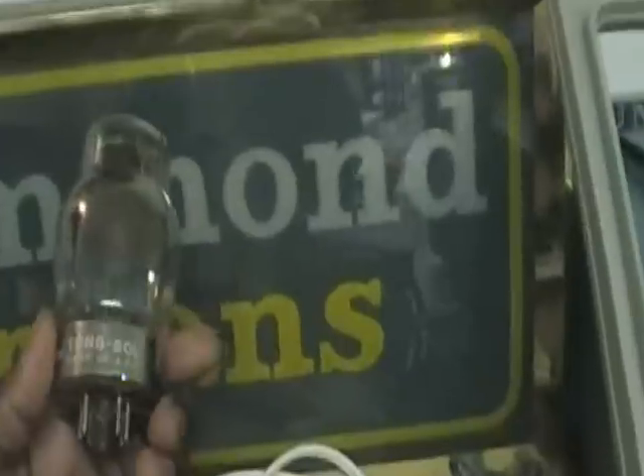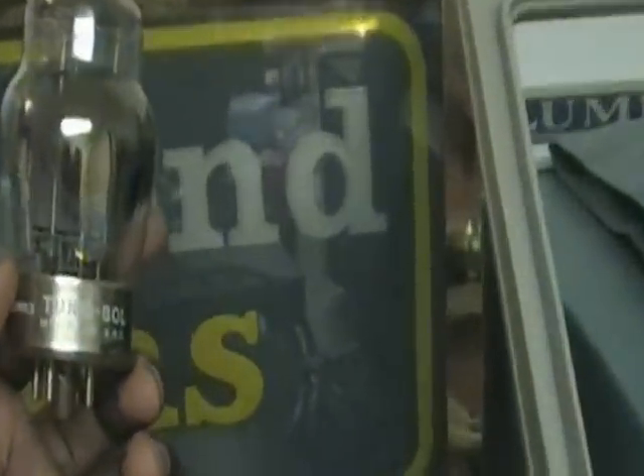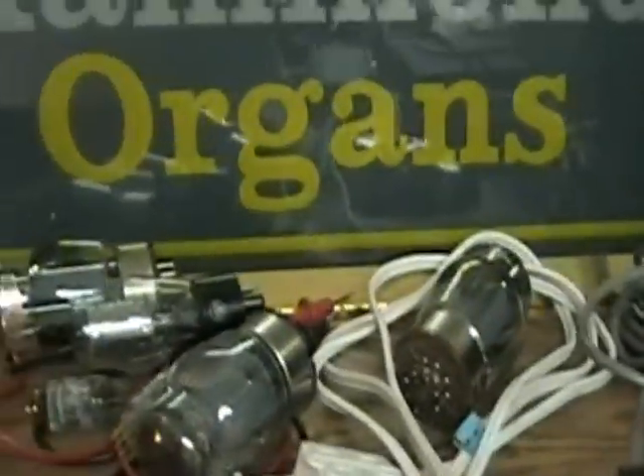I'm getting ready to put this kit on an A100 that I just purchased. I almost broke this tube — these tubes are very expensive. That's a vintage Tungsol 6550 — this is what Jimi Hendrix used in his amplifier. You can get on eBay and look up what vintage Tungsol 6550s sell for. I have many of those that I use. Very, very valuable stuff. This is the 261 box that I'll install in the A100 I just purchased — it will allow me to use the speakers in the organ as well as the Leslie speaker, running both sets of speakers at the same time. These are the switches: a tremolo and a chorale switch, as well as a switch that lets you echo from the organ, cutting the organ's speakers and Leslie on and off, or having both.